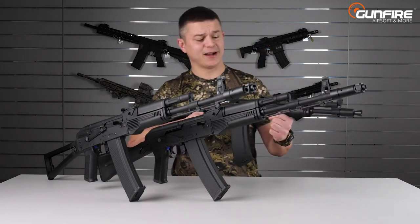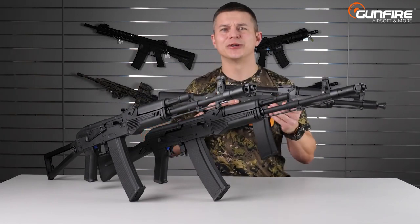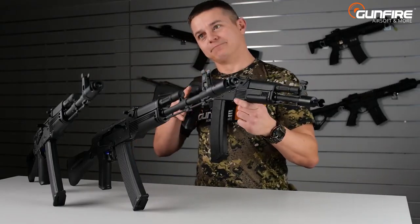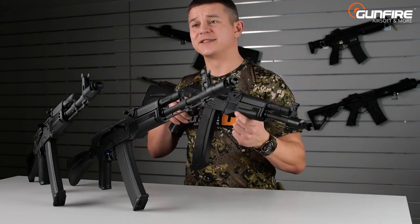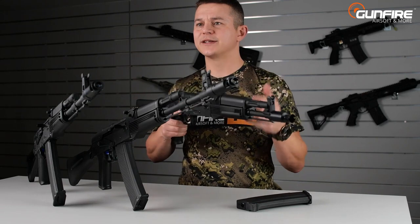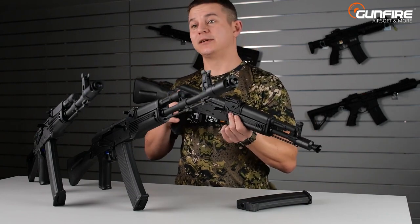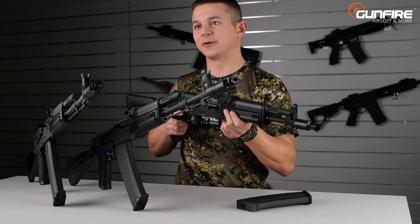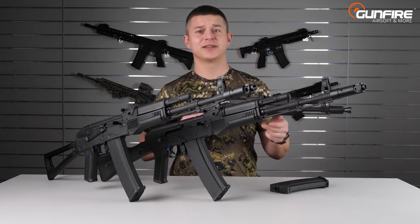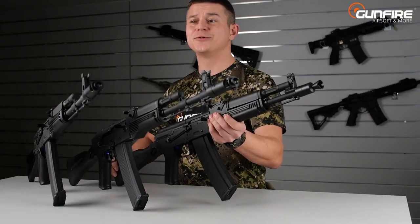So we've got a polymer replica of a rifle which in real life is always made of steel, especially the receiver. Why? Because it will not rust, and of course it will be much cheaper than one made of steel. That makes it perfect for beginners, especially since a high-cap magazine is included in the box — or for guys who need a replica for OP4 who are usually running AR or something from the west and sometimes need to play the other side but don't want to spend a lot of money on full steel replicas. Or for guys who are very young, or very lazy like I am, and just don't want to carry something heavy.